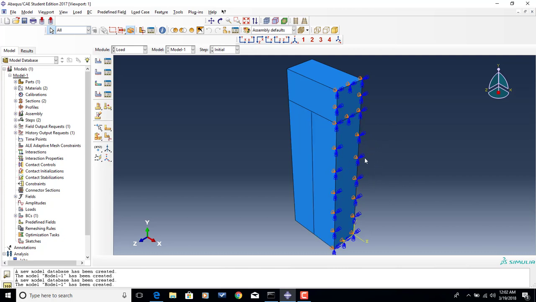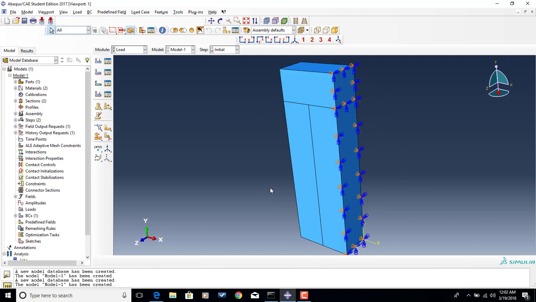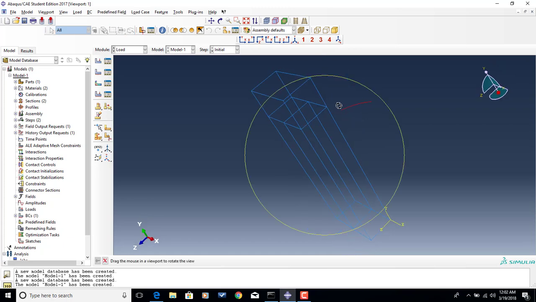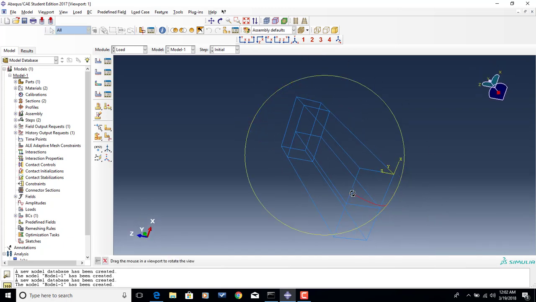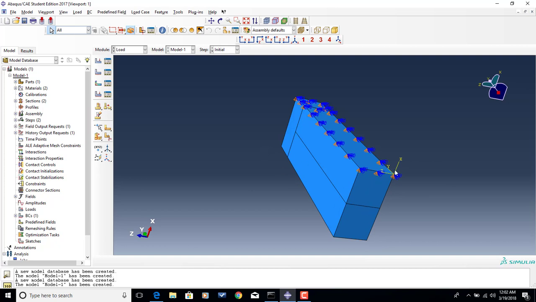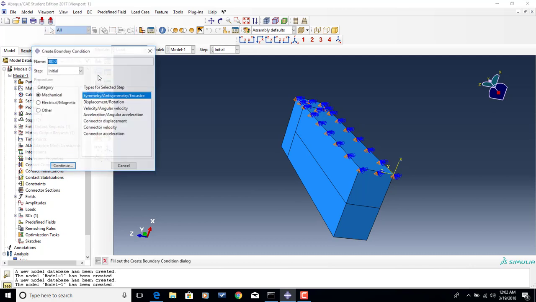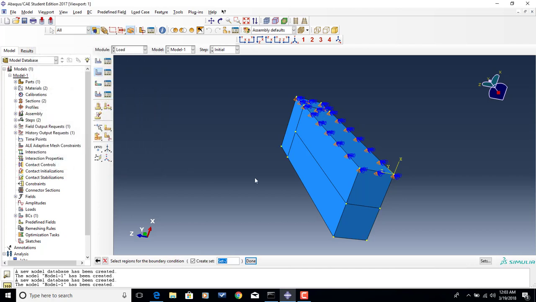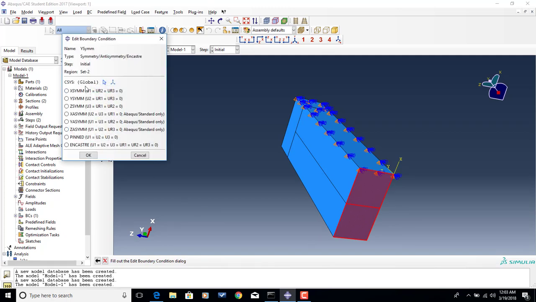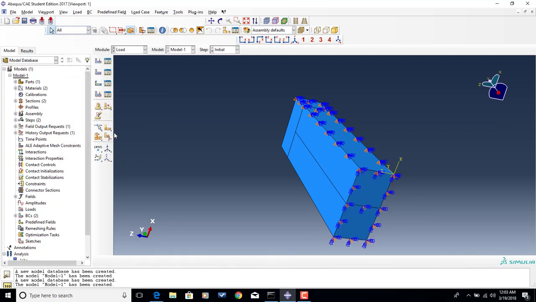We will do the same for the Y direction, so let's go ahead and rotate a bit here, so that way we can see the bottom of my face here. Whoop, getting a little crooked. So here's the bottom portion, so I can see Y is going here, so I just want to apply a symmetry boundary condition to this bottom face. So I will call it Y sim. It's still under the symmetry type. And I'm going to click on these two faces. And it is a Y symmetry boundary condition.